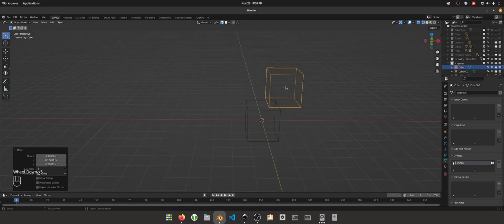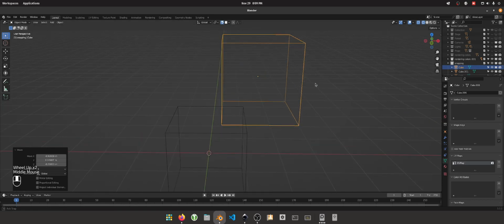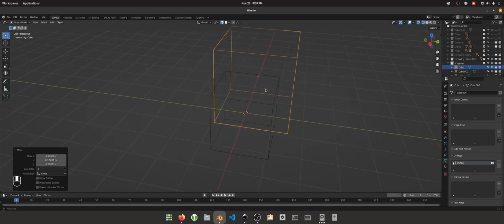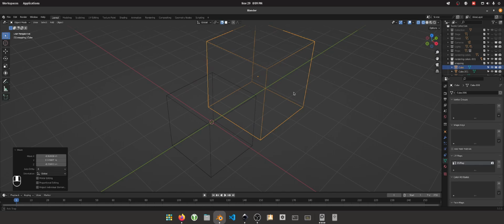So it may seem, when you're first getting started with Blender, like it's kind of a free flow and you have to eyeball everything. It is not the case if you know the snapping tools. I mean, sure, there's a little bit of it, but for the most part, usually there's a tool if you need to be more exact.